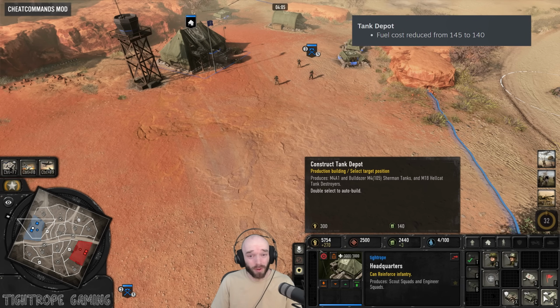The tank depot has had its fuel cost reduced by 5. Remember, in the 2.0 patch, it had its fuel cost increased by 25, I think the most of any of the tier 4 techs that all got increased at that time, so they've rolled it back slightly.